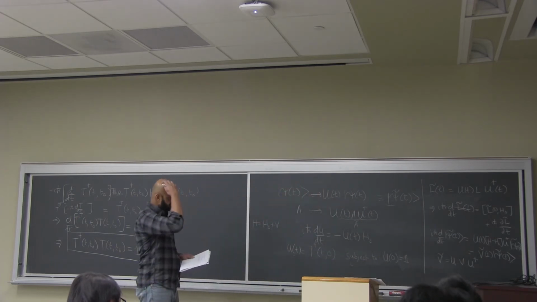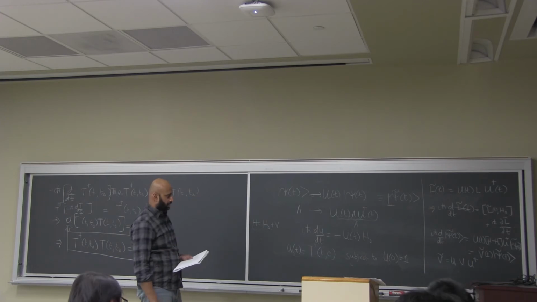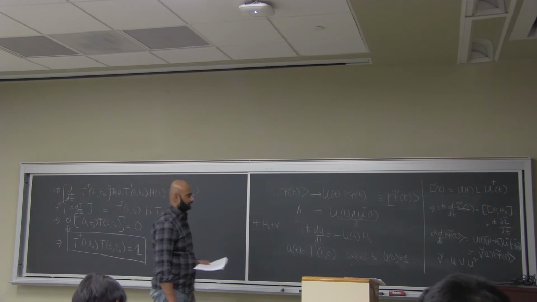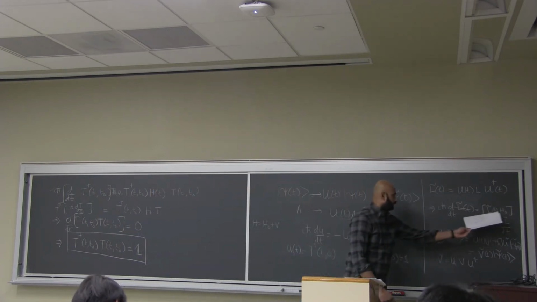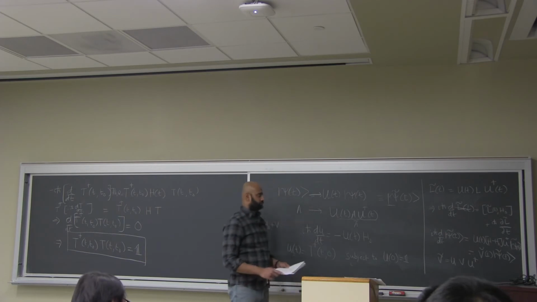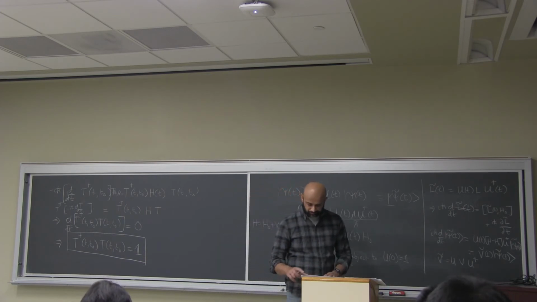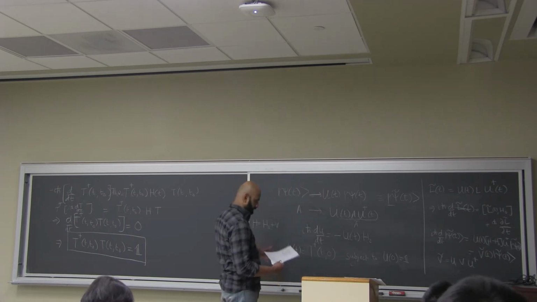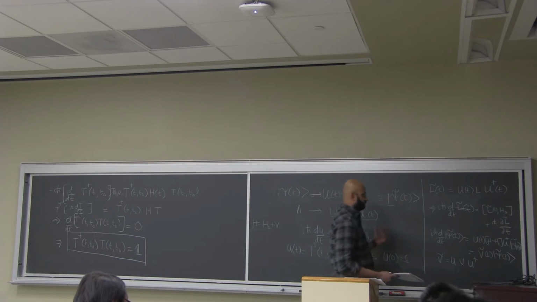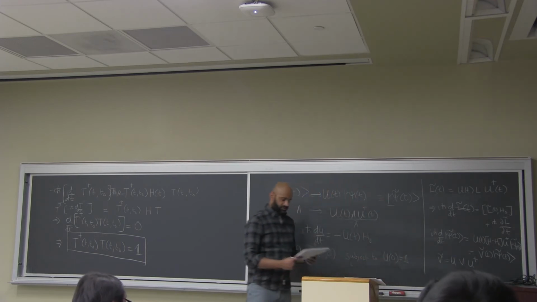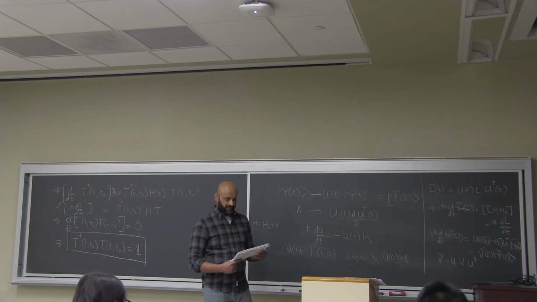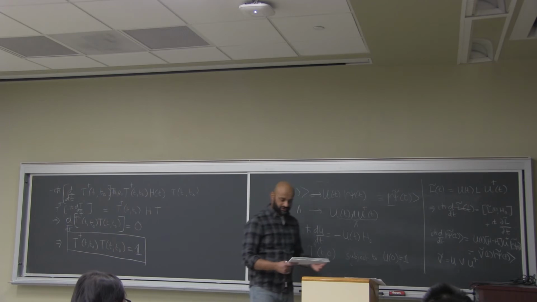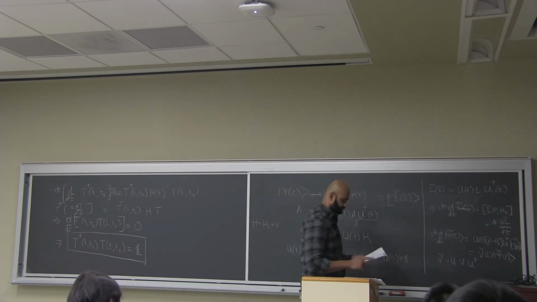So in the interaction picture, the state ket will evolve according to this transformed perturbation or interaction piece, and the operators will evolve according to the original Hamiltonian H naught. And of course, as you know, when H naught equals the Hamiltonian itself, the full Hamiltonian, then the interaction picture becomes equal to the Heisenberg picture. And when H naught equals 0, then the interaction picture becomes the Schrodinger picture. So these are just the two limits of the interaction picture.